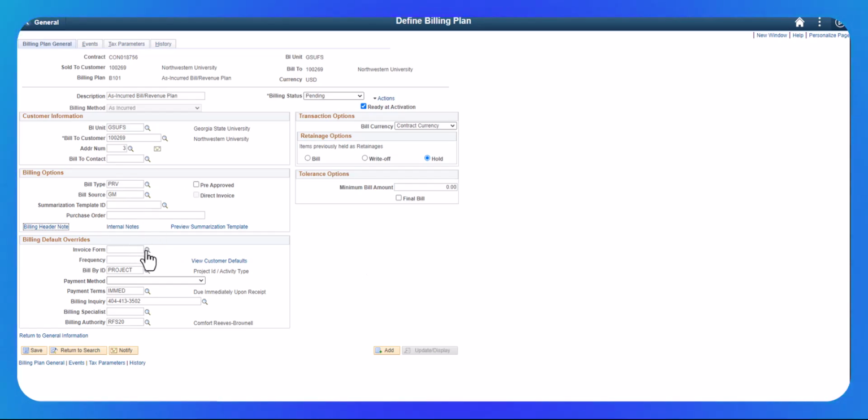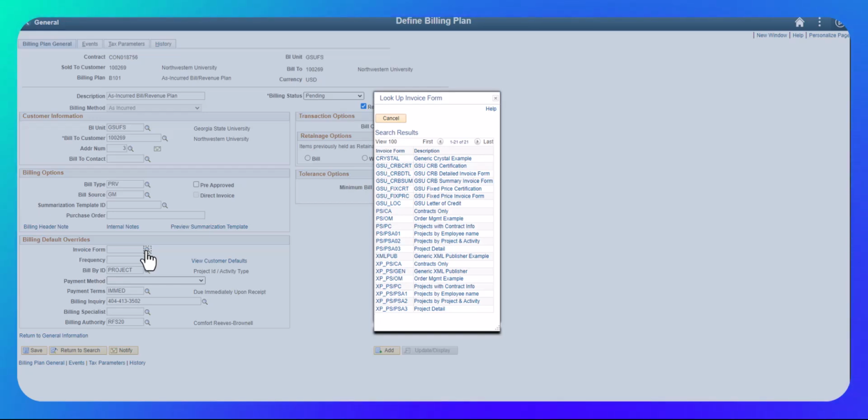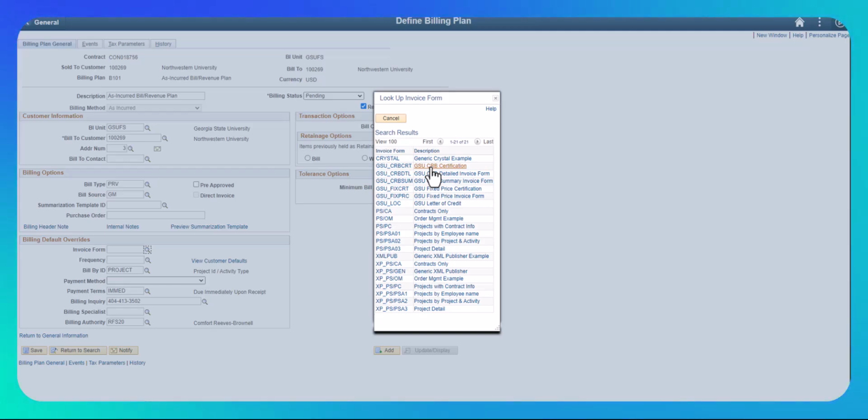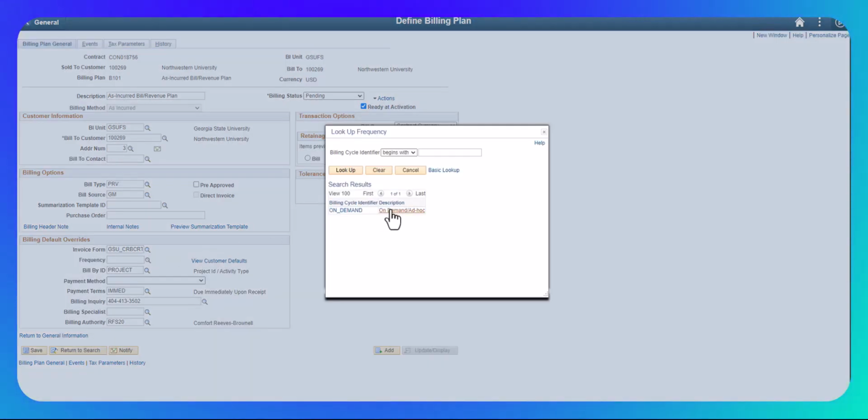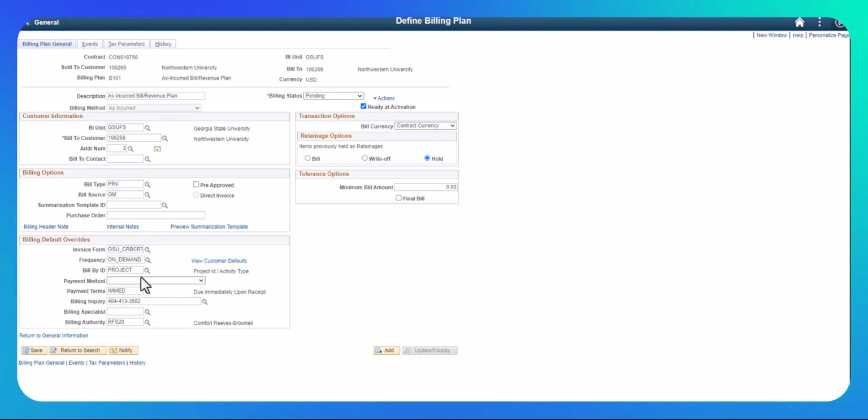Next, we move on to the invoice form. This is federal flow-through, so I'm going to select my cost reimbursable with certification. This puts the Uniform Guidance required certification on our invoice for us, and our frequency will always be on demand. The bill by ID defaults to project, which is fine here.